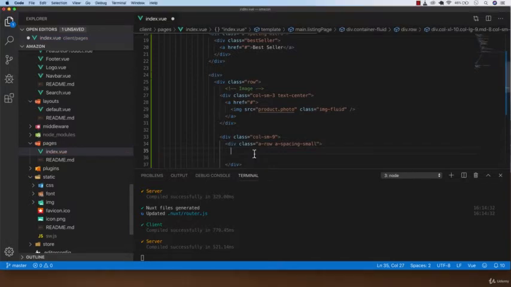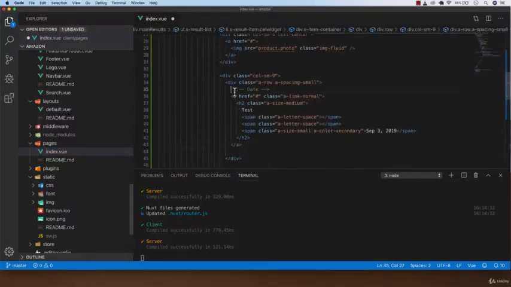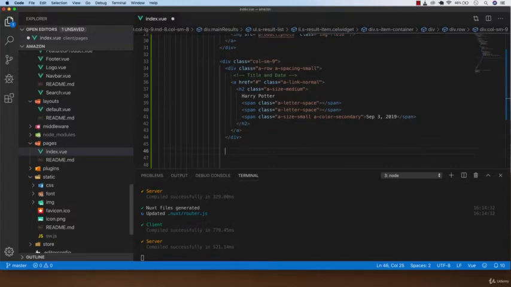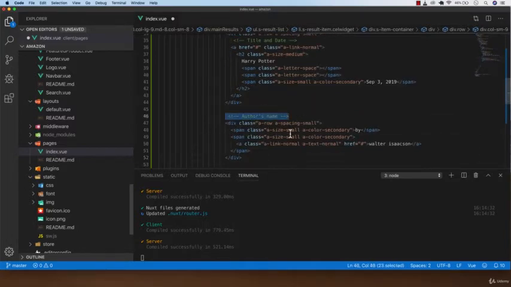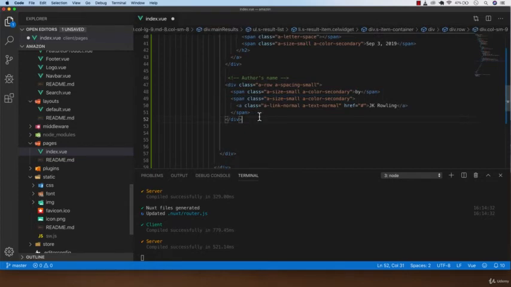And I'm going to copy, this time will be the date of the product. So you can pause the video and copy again. This will be the date of the product, as well as the title, which will be Harry Potter. Let's type up here title and date. The next step is to copy the shipment, and the next step is the author's name. Right below this div, it will be an author's name by J.K. Rowling. I'm just going to change this to J.K. Rowling. You can pause the video and write it one by one.